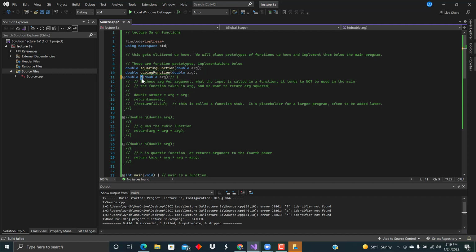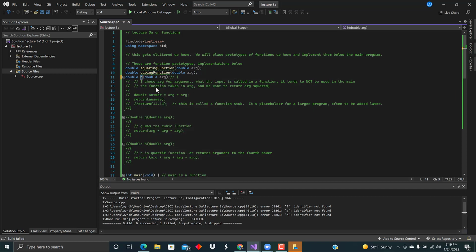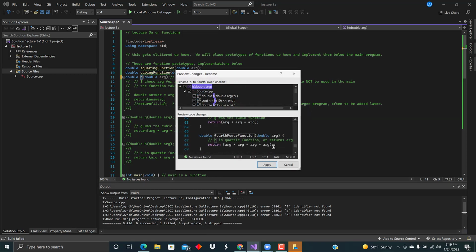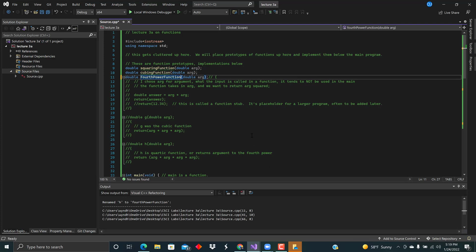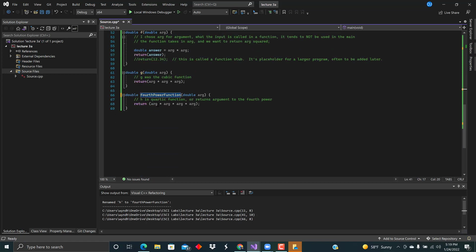If you highlight it and you right click, rename, I should be able to type the new name here. So fourth power function. And if I do rename, like this is Visual Studio, hopefully it works. I'm going to apply it. And it changed it here in the code. And notice it changed it down here.